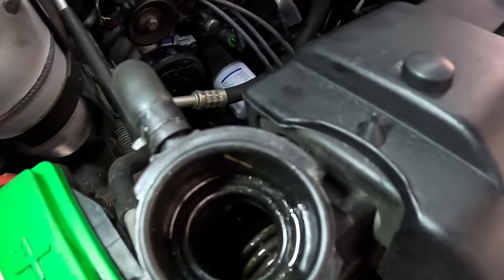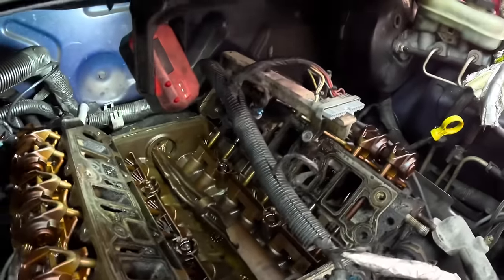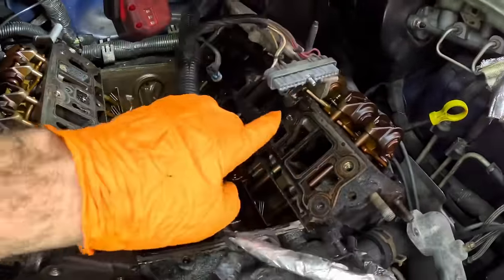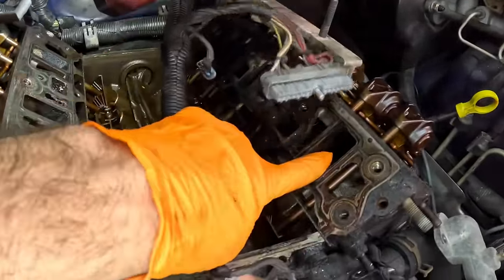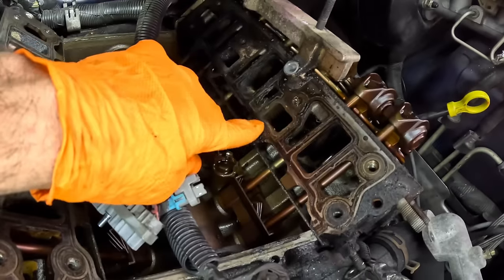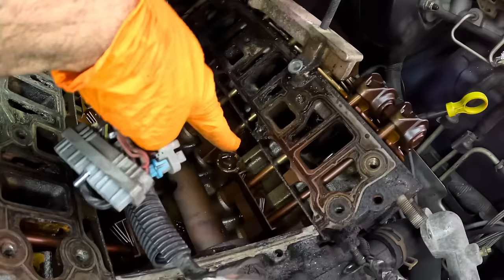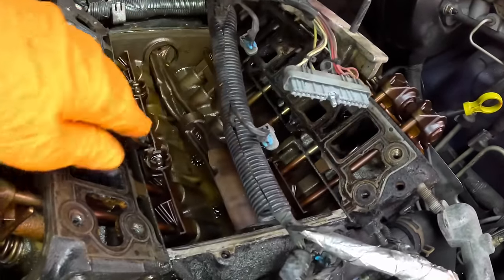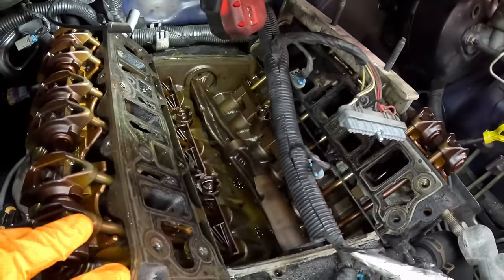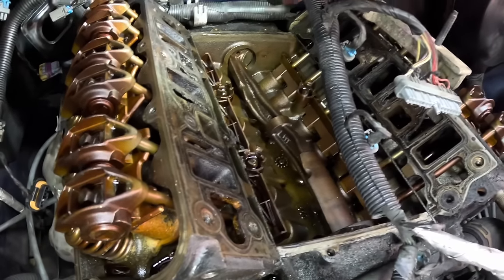We had actually found oil inside of the cooling system. And that is because of the single fatal flaw on these particular engines. And that flaw is these lower intake manifold gaskets where the manifold will bolt to the cylinder head. There are air ports running through, and then there are coolant jackets that also run through. And what happens is the gasket material right here deteriorates and comes apart, and that causes coolant to enter into the intake valley, and then it just drains down into the oil system. And because the two systems are pressurized at two different times, oftentimes you can find where the oil can also be forced into the cooling system and causing further contamination.